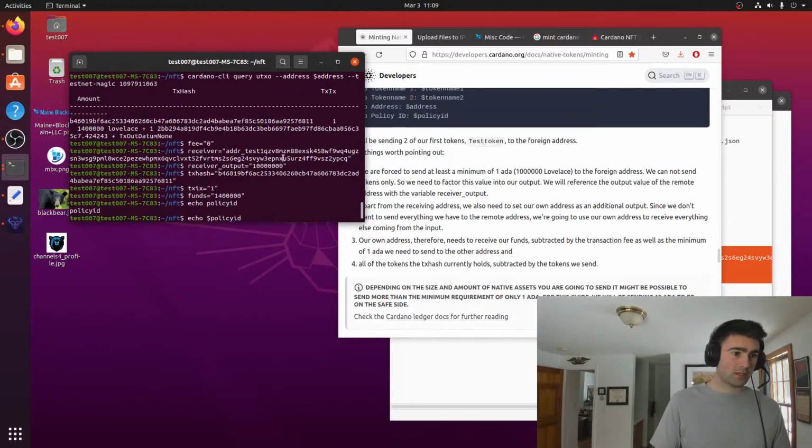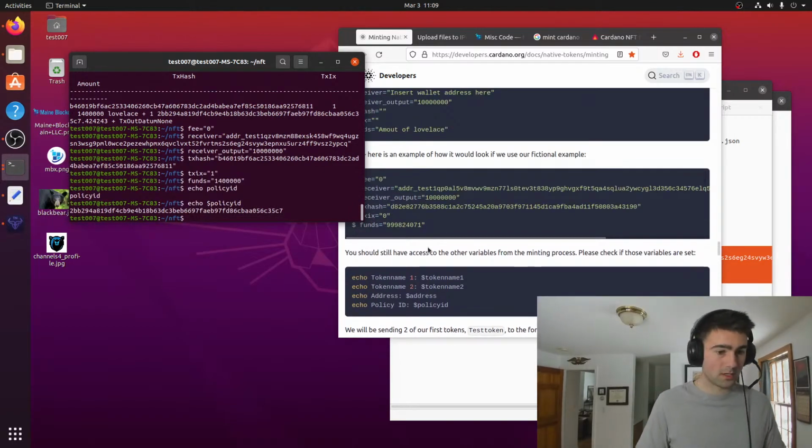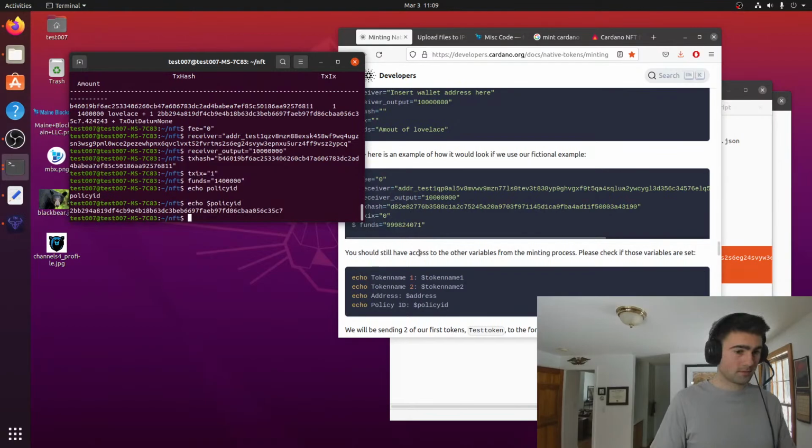I think we got the right policy ID in there, right? Yeah, we do. We just need token name 1. Token name 1 equals this. It's our token name after the period there. Paste it in.